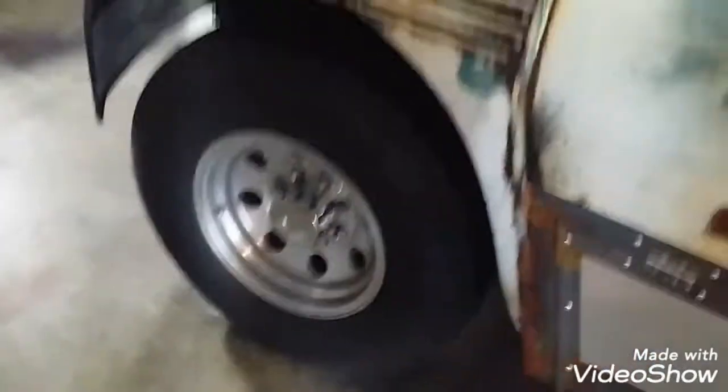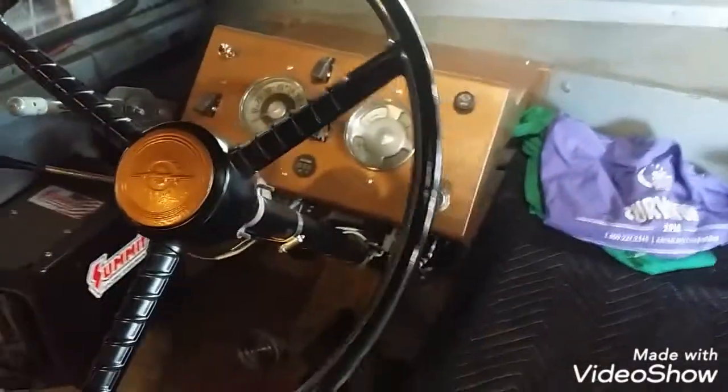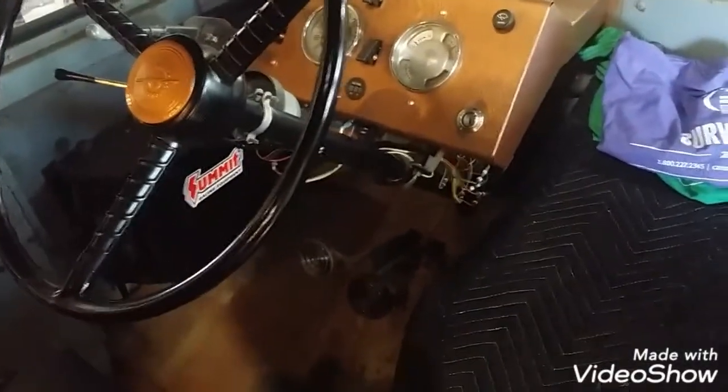I spent about 3 hours on it. Of course, I don't get in too much of a hurry. Got the wheel back on, got the hood back on, got all the steering wheel back on, plugged the turn signals back in. Steering column looks good, all painted up there.